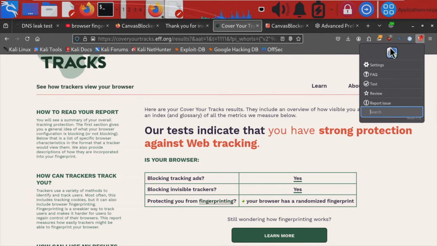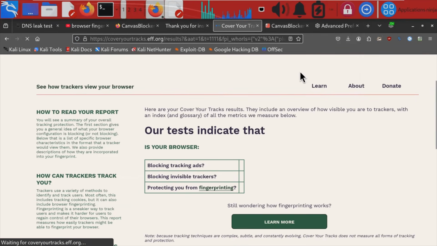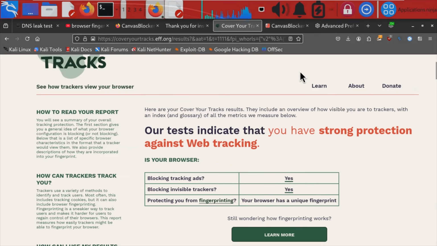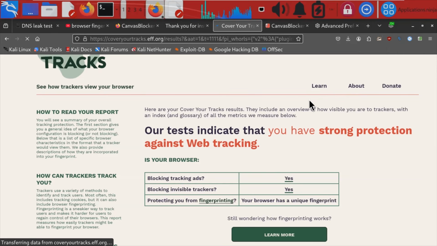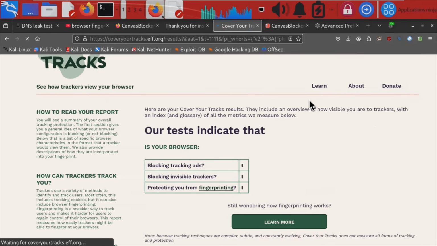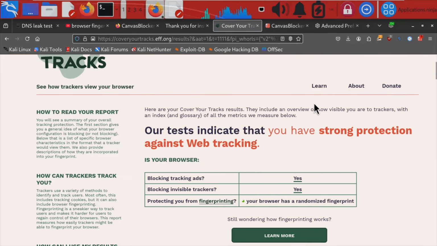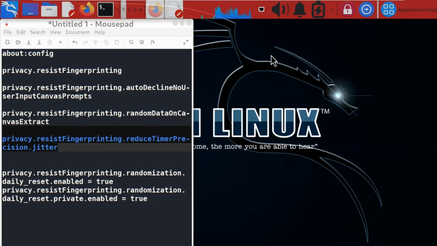The final test? Now let's refresh the page to verify results. I have disabled the extension so we can see a before and after comparison. After turning it off, now your browser has a unique fingerprint. And with one click, refresh the page. Now you have a randomized fingerprint. If you want the full list of hidden settings, check the description below and you're going to find the extensions too.